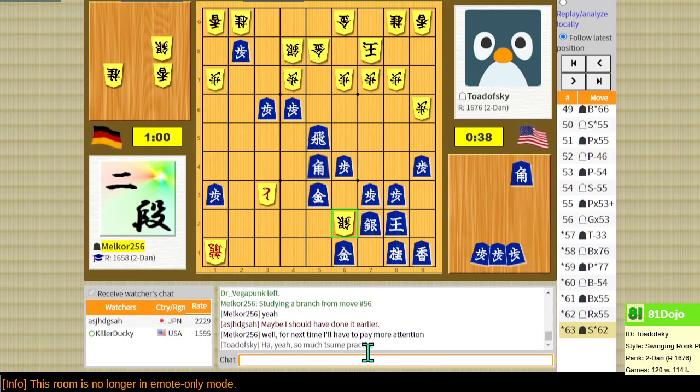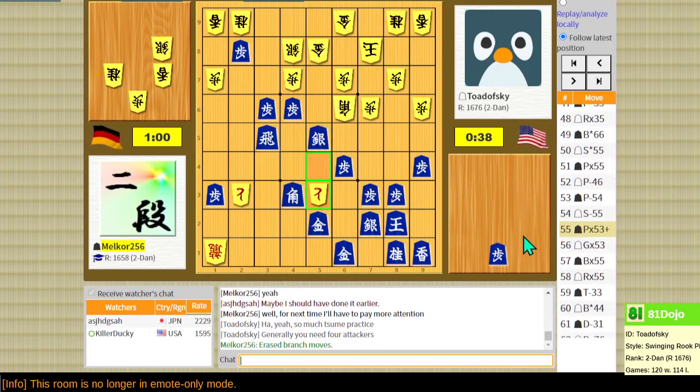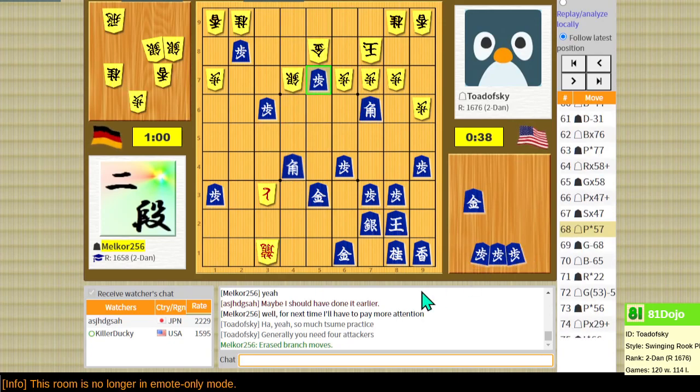There's a lot to learn about how to attack these castles, but generally you need four attackers. This is just such a complicated position here. I would need an engine to guide me through it because it's just very tactical.